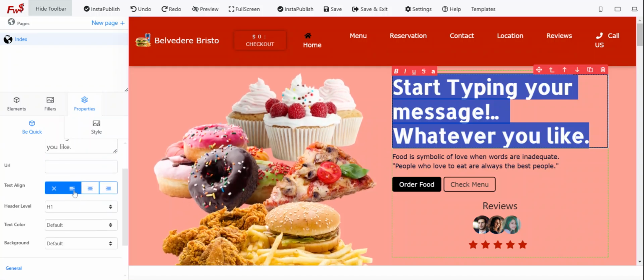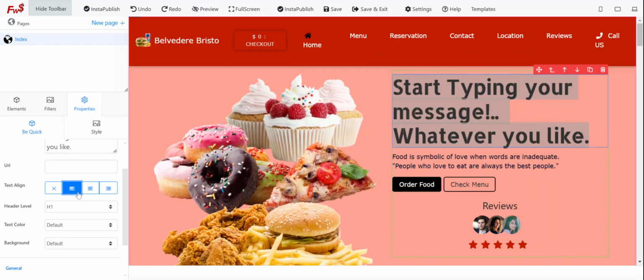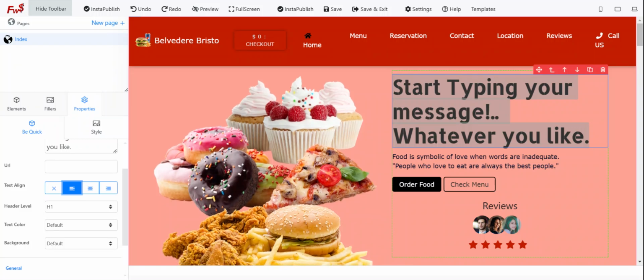You have the formatting, the text align, right? So you can center align it, you can right justify it, or you can just left justify it. It's simple. H1 tag. H1 is the level one header tag, which typically search engines would look for in any page, and typically it is supposed to be only one. The search engine does that because they want to know what this page is about, and according to the accepted norms, there must be only one H1 tag. You can have more, but that'll create search engine ambiguity, and likely cause your page to not be listed as much as it could be if you maintain one H1 tag.